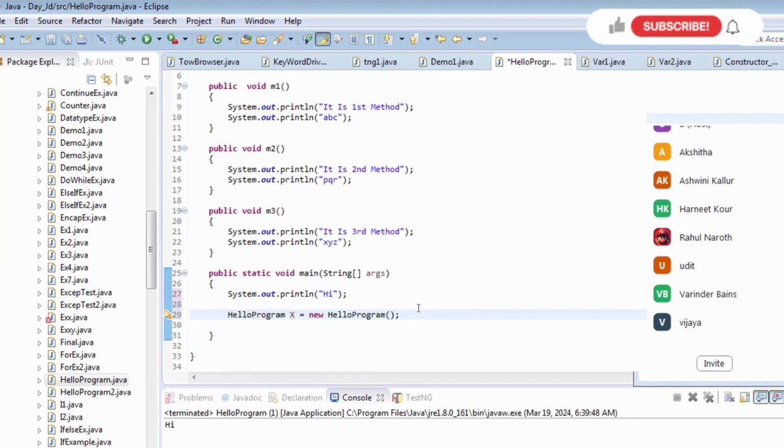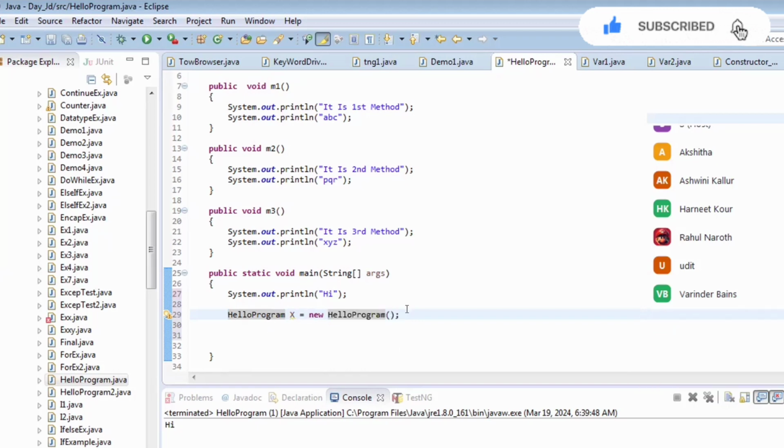So today you can understand that while creating the object, two times you need to mention your class name. Initially, you need to write the class name. At the ending also, you need to write the class name. Like that, today you can understand. After 2-3 days, I'll explain what a constructor is and why you need to write the class name at the ending with the brackets.